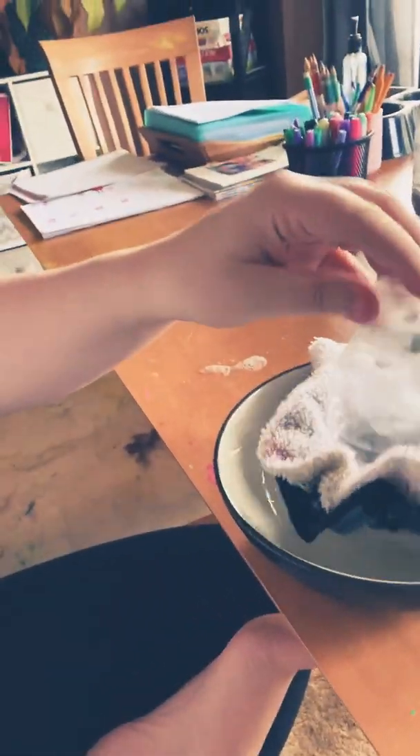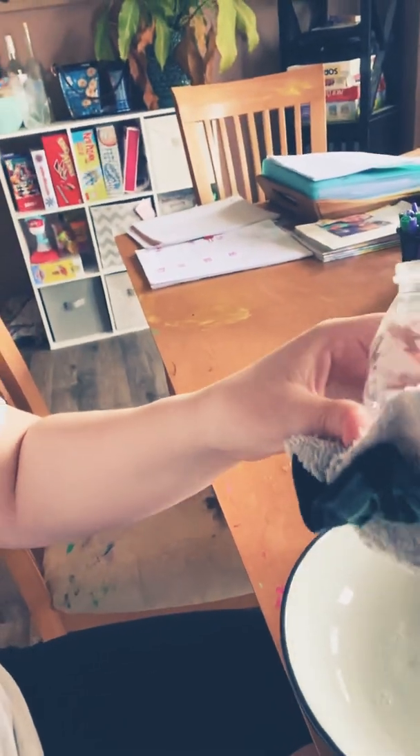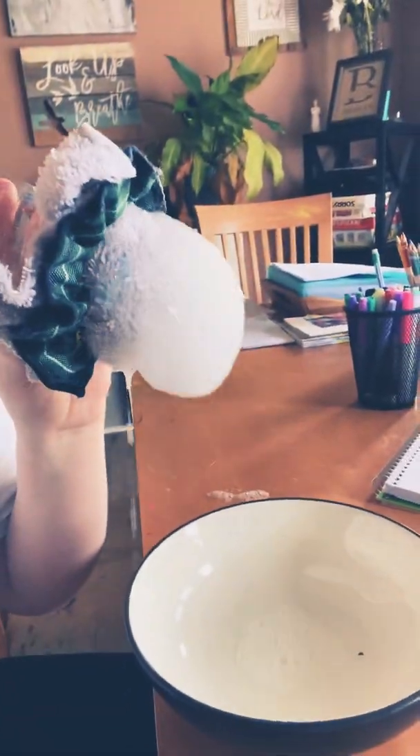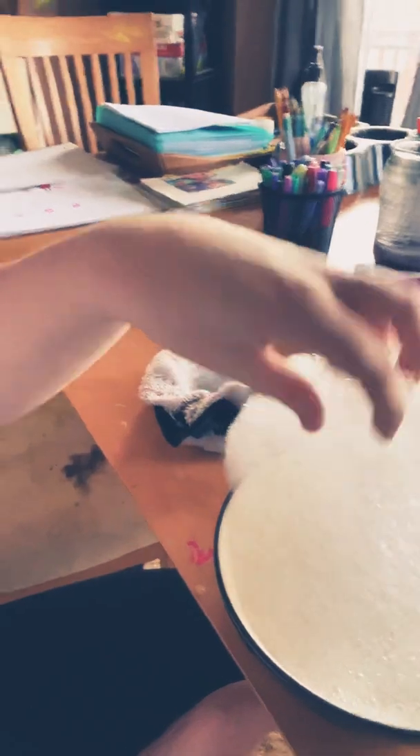Then you go outside, get the kids to dip it into the bowl, get the washcloth wet, and then whoever wants to do the blowing puts their mouth on the mouthpiece and just blows super hard. And then it makes a big, long snake bubble — bubble snake, whatever you want to call it. And if it's really windy outside, it blows everywhere and kids can chase it. It gets really pretty with the colors if you do have that food coloring, but it's just fun to play in.